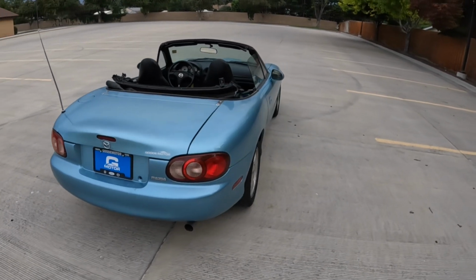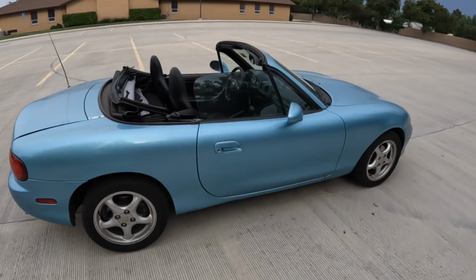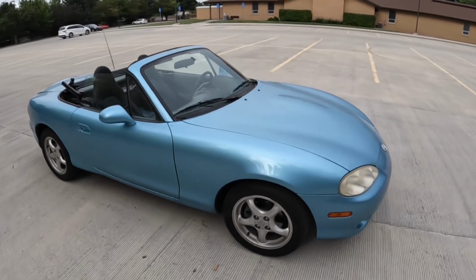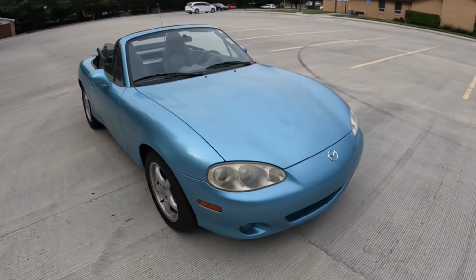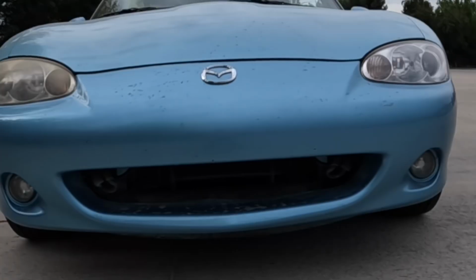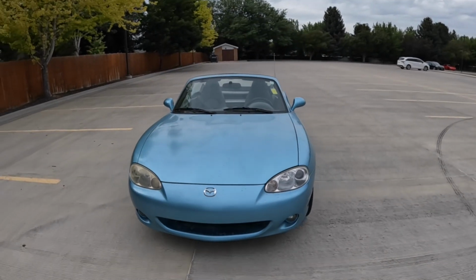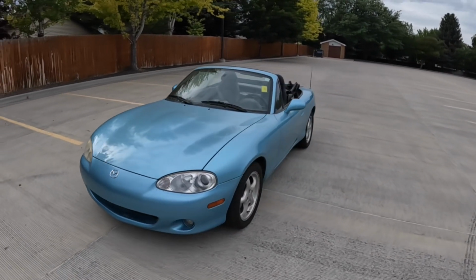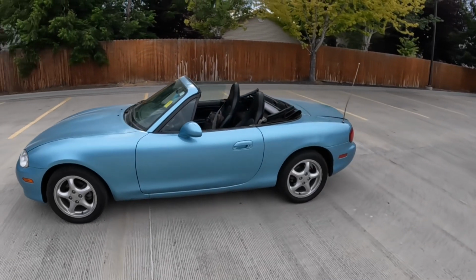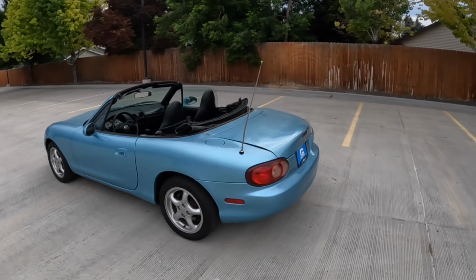And one like this, you can afford, there's probably room in the budget to modify it the way that you want. So that's pretty cool, whether you want to V8 swap it, stance it, lower it, Baja buggy it, whatever you want to do. These are a really cool option, and there's a lot of potential. The Mazda is very happy to know that it has potential and that you see potential in it. But anyways, guys, I really enjoyed this vehicle. I've also reviewed an NC Miata, and I again own an ND 2023, and I love it. I drive the poop out of it. It's a fantastic car. So now I just need to find an NA to review for you guys.